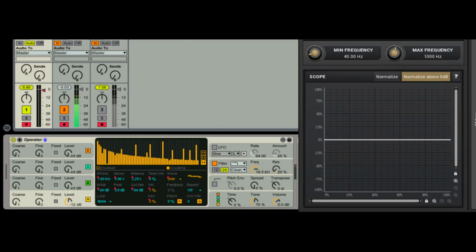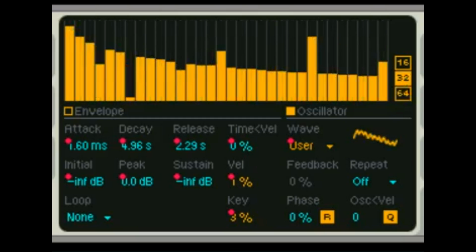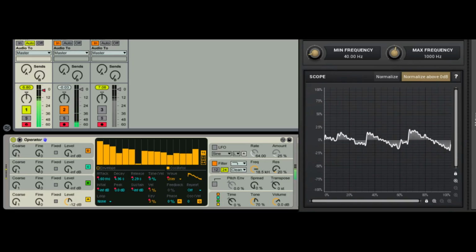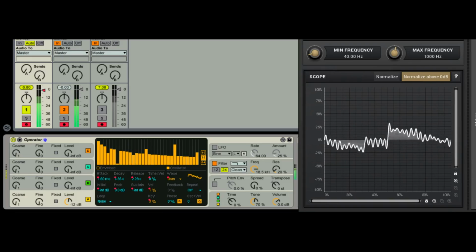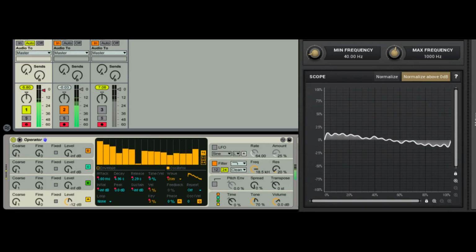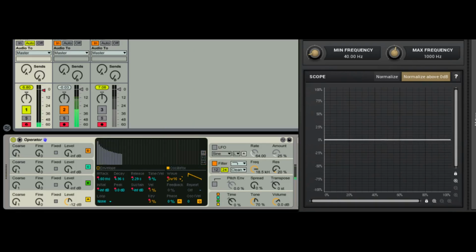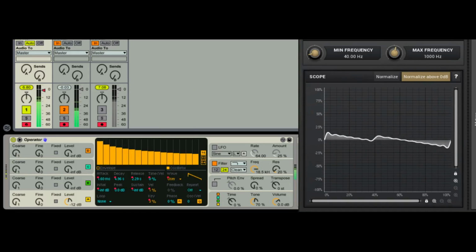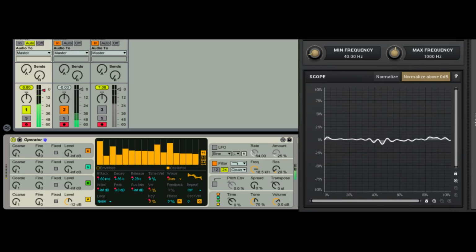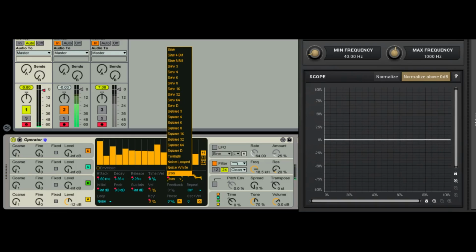And I did not mention, so I should mention, we got 32 and we got 16. If you're making a simpler sound, you don't want all that harmonic content, then you can go to 16 and get crazy with it. So, a little bit easier to manipulate, and you get the idea. All right, so saw waves, got that.